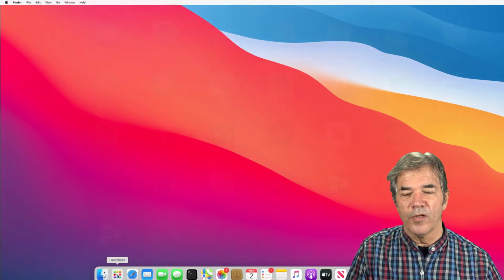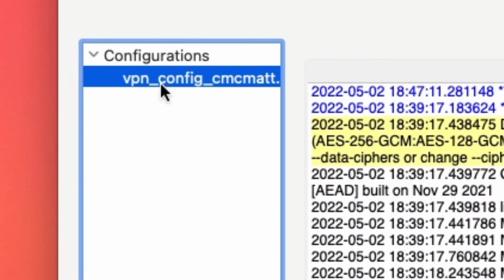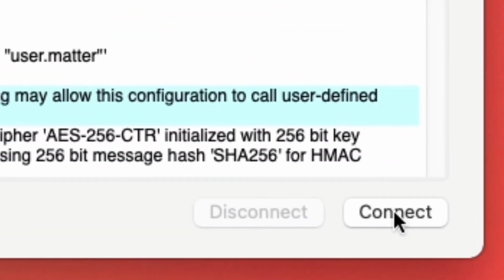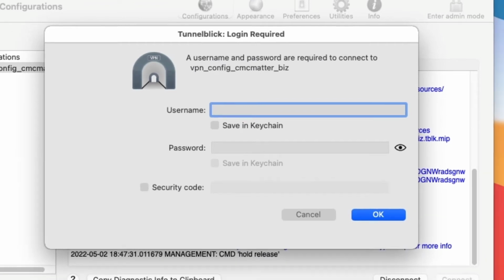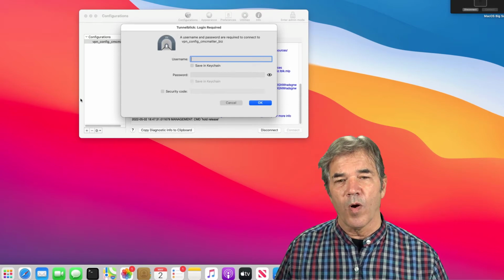Now, when we go in and open up Tunnelblick, we see on the left-hand side, we've got a configuration file. If we go ahead and click Connect on the right side, it's going to attempt to connect to our server using that file. Now, we immediately got a login required.